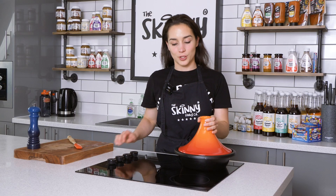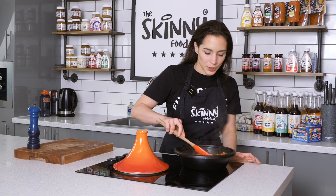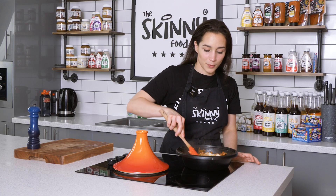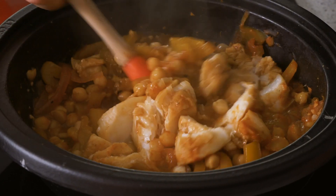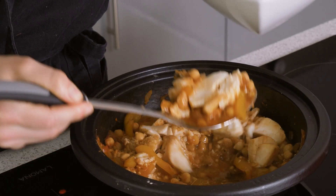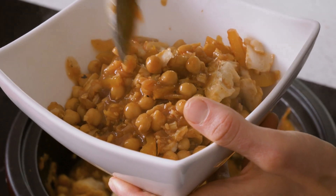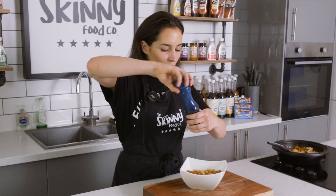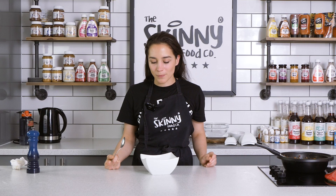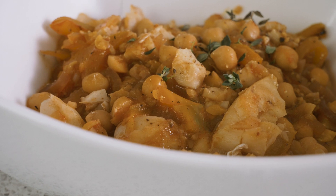And that's four minutes — let's just check our cod. Just lightly dab it to make sure it's flaking off. That's perfect, that is beautiful. So our sriracha chickpea and flaked cod is ready. Now we're just going to serve it up. Make sure you add some pepper to the top. The hot sauce and the preserved lemon really just kick it off — it's amazing. This is such a quick and easy protein-packed meal.